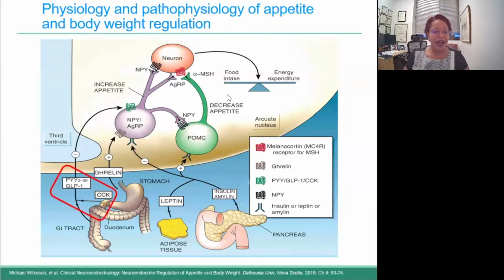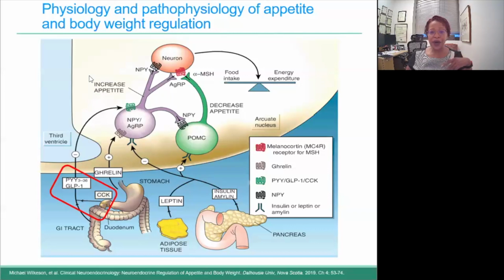So looking at some of the other hormones here that interact are ones coming from our intestines. So this includes peptide YY, PYY, GLP-1, you've likely heard about in terms of some medications, and then CCK, or cholecystokinin. All of these hormones actually shut off this side here that normally would increase appetite, they shut it down. So leading to a decreased appetite, increased energy expenditure. And that happens after you have a meal.